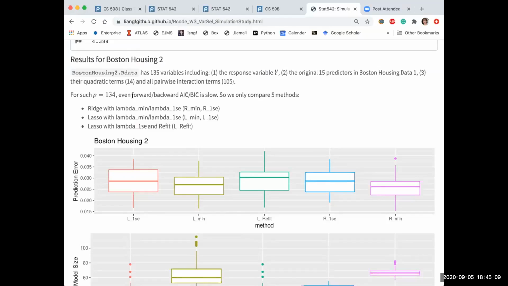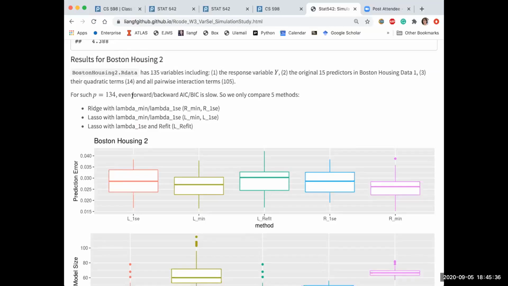And also because those variables are quadratic terms or cross-product terms, they're highly correlated. And they're all sort of related to your prediction Y, because in this data set, those features are not randomly gathered from the internet or any place. They're actually handpicked by experts or researchers for the housing data.